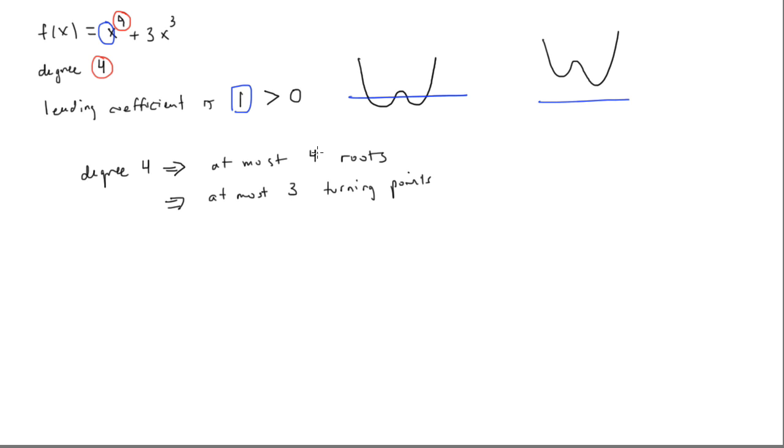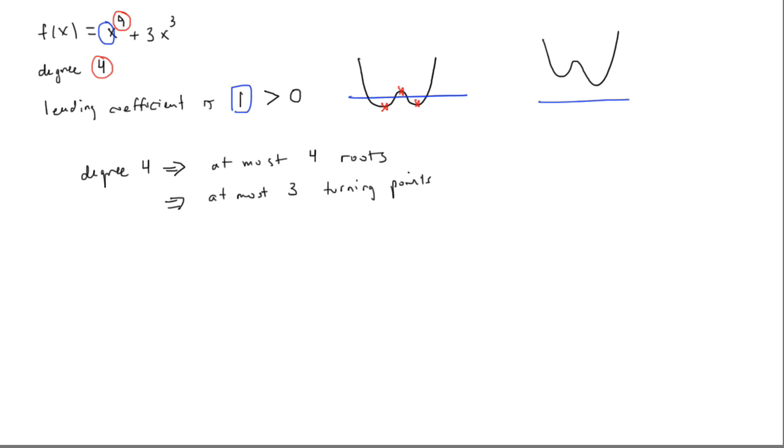And I got 3, basically it's just 1 less than the degree. So the turning points are wherever the function sort of turns around. On the 2 pictures here, this point is a turning point, that point's a turning point, and this point is a turning point. Now it doesn't have to have exactly that many of them.